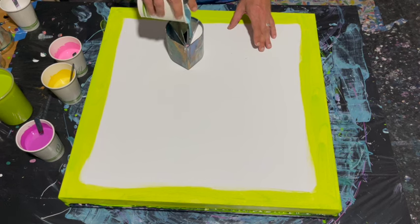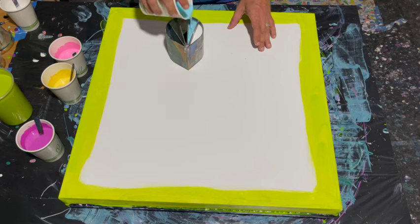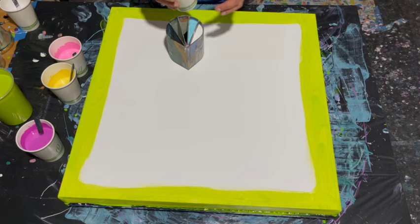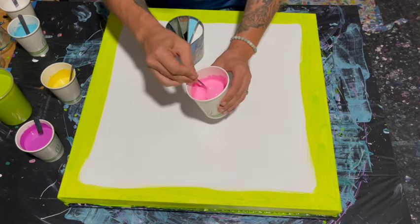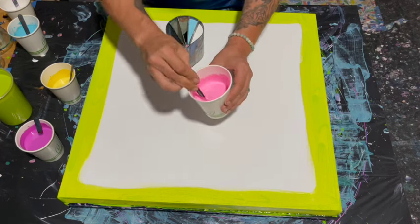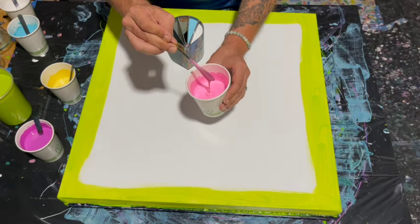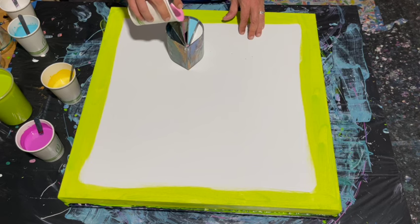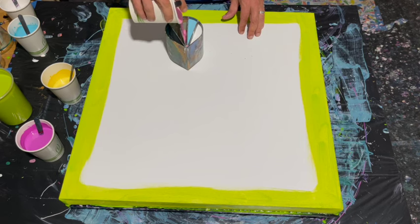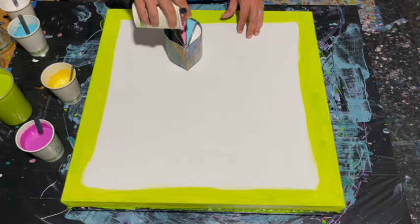So we're going to put the blue next to the white. These paints are a little bit thicker than my base coat color because I want them to hold the shape from when I pour it out. So maybe I can use this one to show you the consistency. You'll see that it leaves a mound on a mound when it drizzles off of the stir stick, and it holds that mound for 3 to 5 seconds before it dissipates into the cup. So next to the Frost, I'm going to put this Quinacridone Rose Light. Try to get the same amount of color in each chamber.